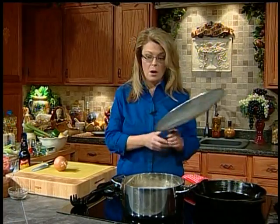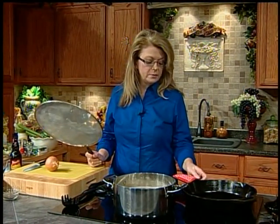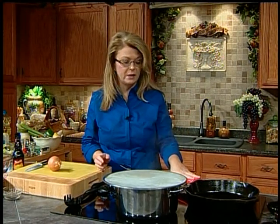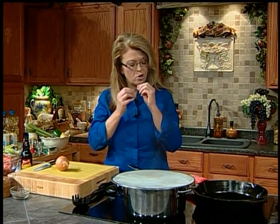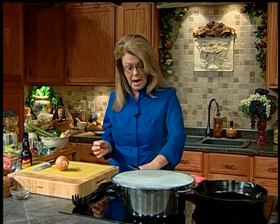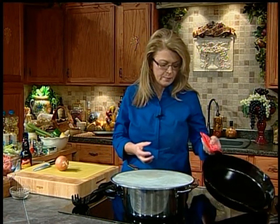I have here on my stove a cast iron skillet. Now, in my world, in my mind, that is, there's only 2 ways to have hamburgers. They are either cooked in a cast iron skillet or outside on a grill. There is nothing like a cast iron skillet to get that crust on a burger. So I have one here, and I'm going to go ahead and start preheating it, because it takes just a minute for that iron to come up to temperature.